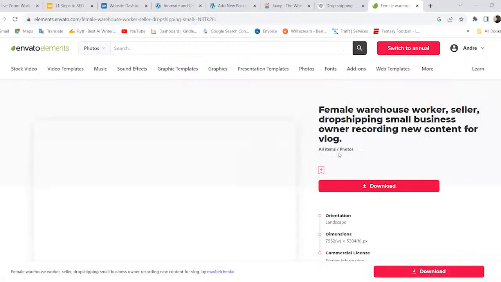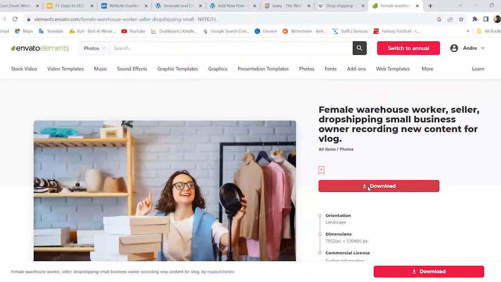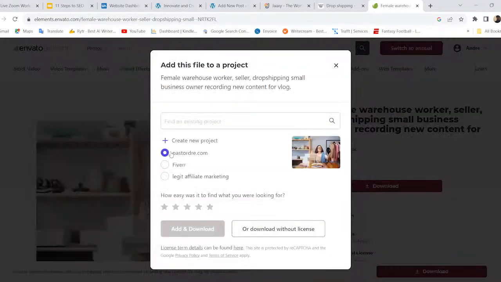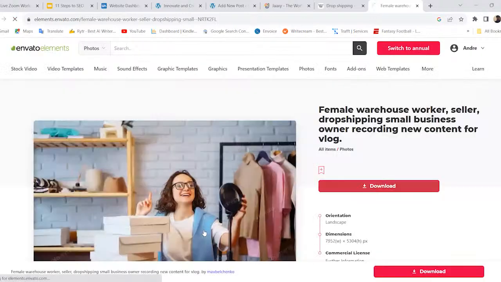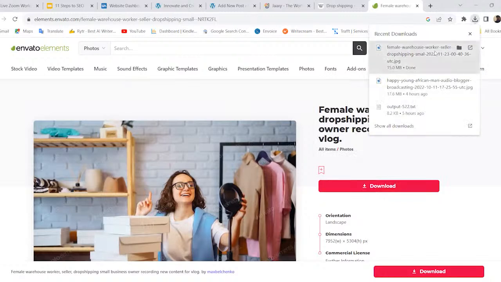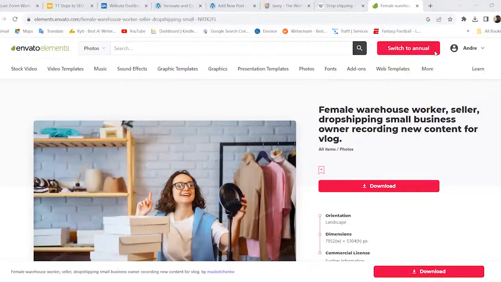Okay. So then what I'm going to do is download the image, so I make sure I have the copyrights. All right. So the image is downloading. So now I go to the actual image that's on my computer. And then I'm just going to save it on my desktop. Right here. But here's the key thing, you guys.